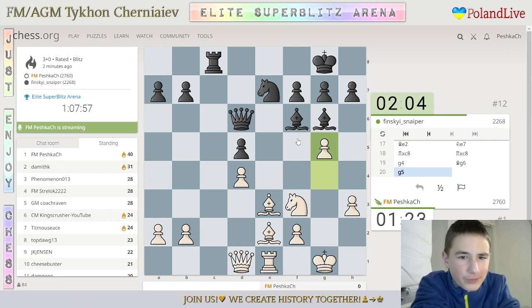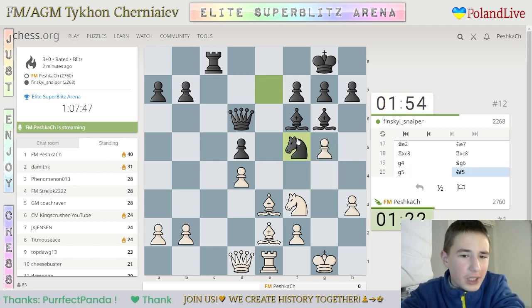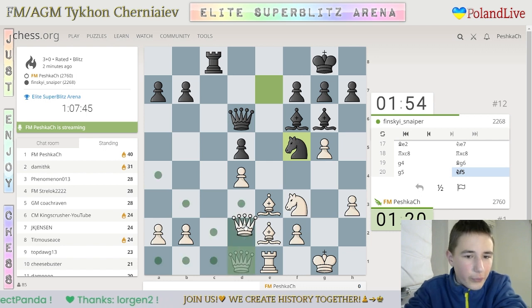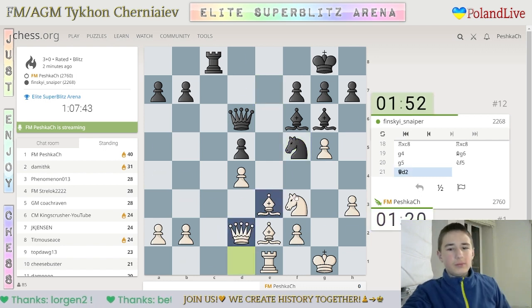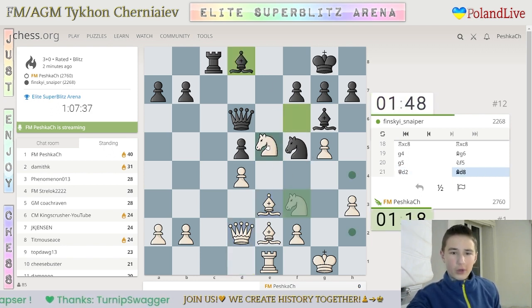I don't know. Or maybe I'll take if I'm brave enough. Because I don't really want to draw. Nah, I probably won't take because drawing chances are very high there. I mean, king f1, it looks like I'm hiding from checks, but it doesn't look like I'm winning as well. So let's play queen d2. And then knight e5 idea. Takes, takes, knight e5. Yeah, or this knight e5.